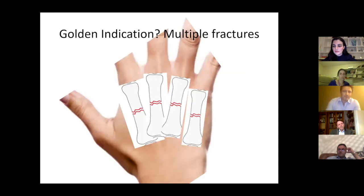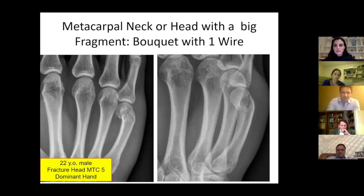In some cases, we think the screw fixation could be a golden indication. For example, when we have multiple metacarpal fractures, closed injury, also open injury, and we use them also in replantation. Because of course, if someone has 2 or 3 metacarpals broken, to put a plate on every single metacarpal could be quite demanding for the patient about the scarring and the material and the surgical access.